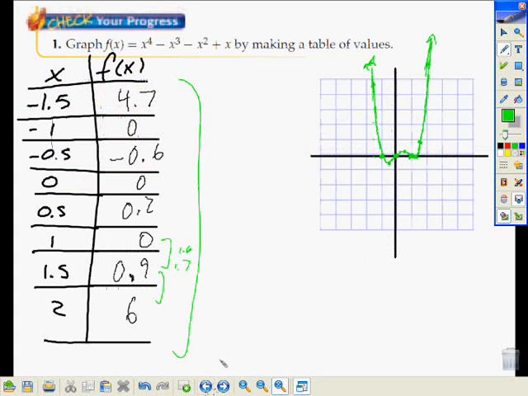Now, one thing that we can do here, like if I only had 0.5 and 0.1, I know that I have to cross 0 here because this is a negative number and this is a positive number. I do have that appearing here in the graph. But over here, I'm not sure if it is or not. But if I could find a negative value around here, then I could prove that there must be a 0 here.